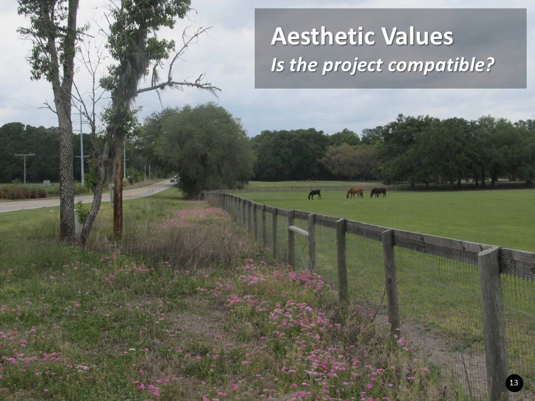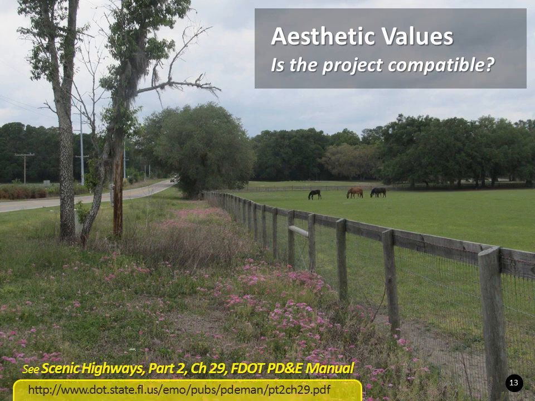During SCE evaluation, consideration is given to the project's compatibility with the community's aesthetic goals and values. Some communities may have articulated preferences for protecting or enhancing environmental aesthetics in local plans, codes, or design manuals. For example, a designated scenic highway may be addressed by policies in the local government's comprehensive plan and land development regulations. Community aesthetic values will not always be articulated in official government documents like these. In such instances, community values and preferences can be learned about through public outreach. To learn more about scenic highways, please refer to Part 2, Chapter 29 of the Department's PD&E Manual.